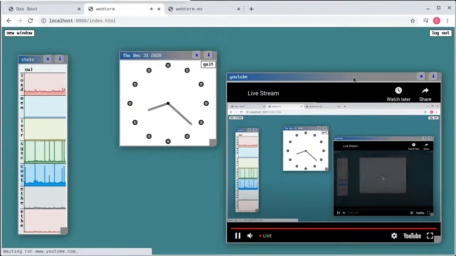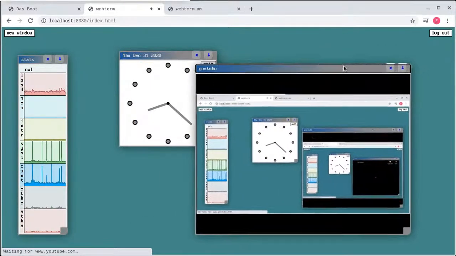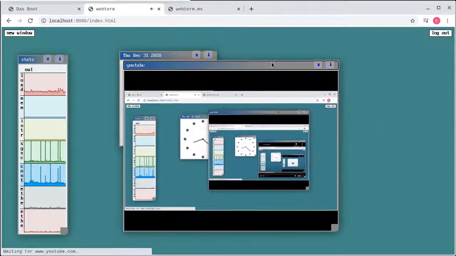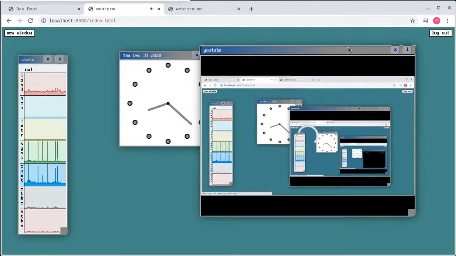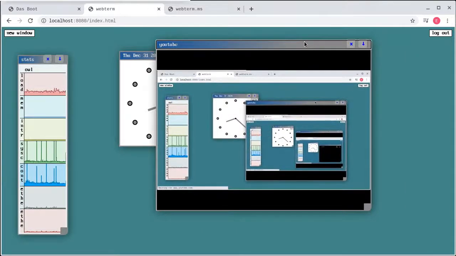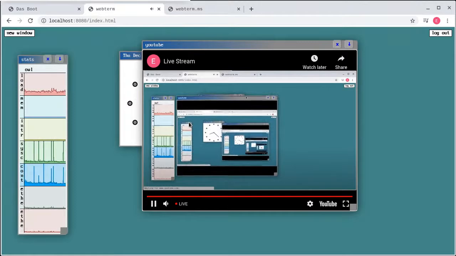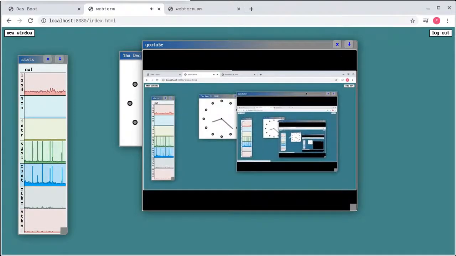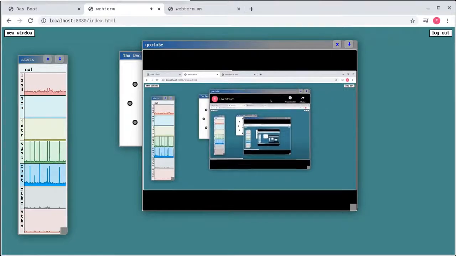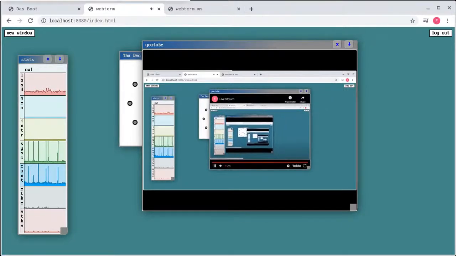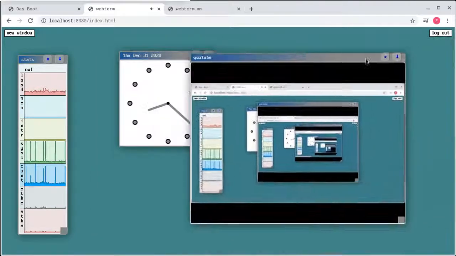So now we've got a little YouTube program in the WebTerm environment. For whatever reason, we embedded a YouTube video just like on any other page, and it's like a web desktop thing.